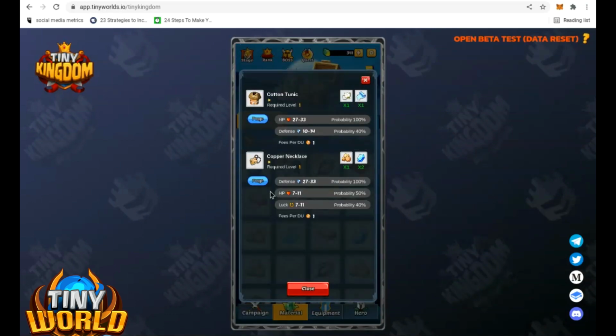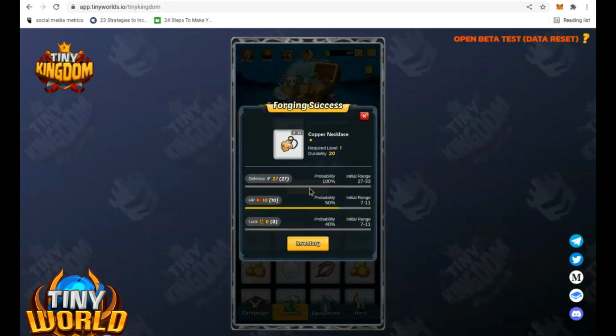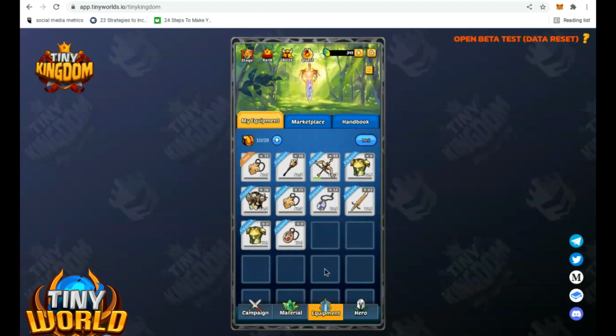So that's it for Tiny Kingdom. As I say, you just need to improve the strength of your heroes to increase your castle strength and hit the leaderboard for tiny coin rewards. Don't forget to send your heroes on expeditions so that you can hit the leaderboard for amazing tiny coin rewards there as well. Thanks for tuning in.